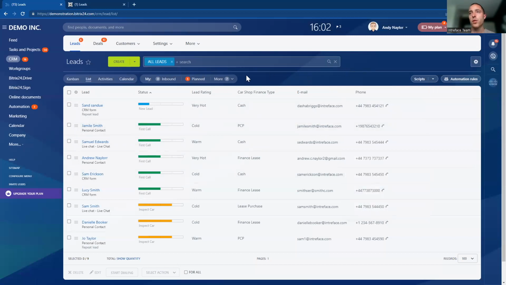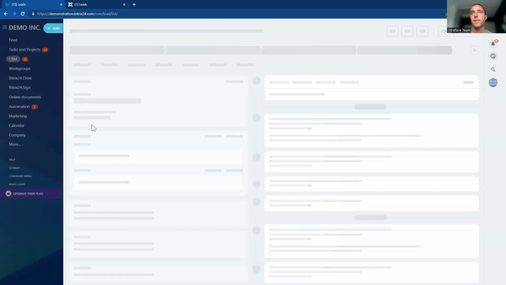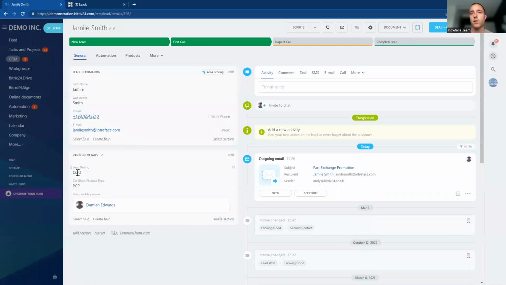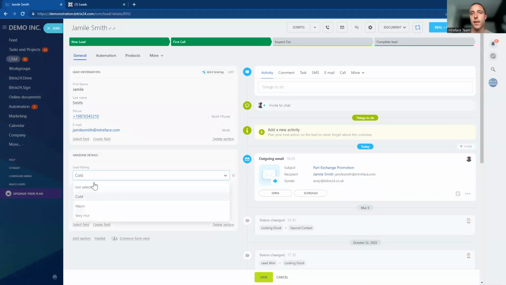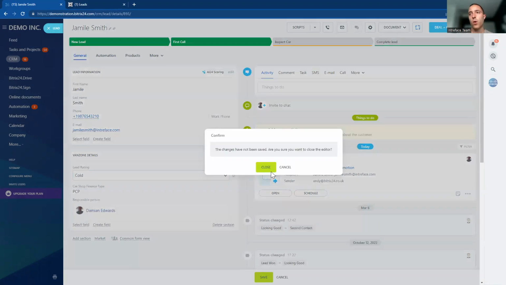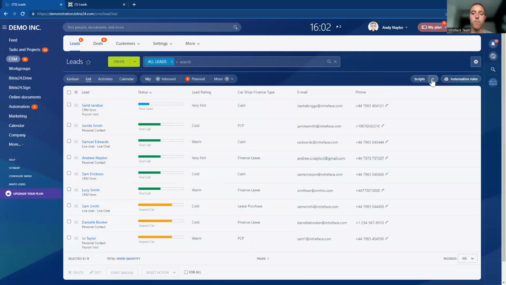On this lead database here, there are different leads that we want to update automatically. As standard inside the system, if I wanted to update the lead ratings on some of these leads, I would have to go into each lead manually, like so, and then update that lead inside the system. But one of the features with Smart Scripts is that we can bulk update information inside the CRM. That's a really nice tool that we can use.